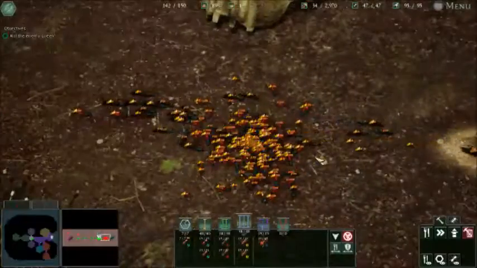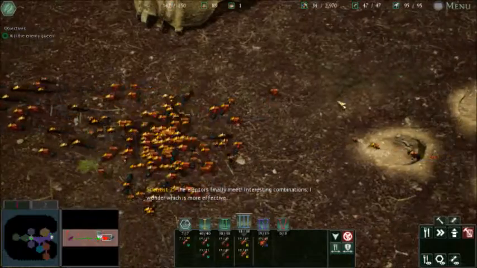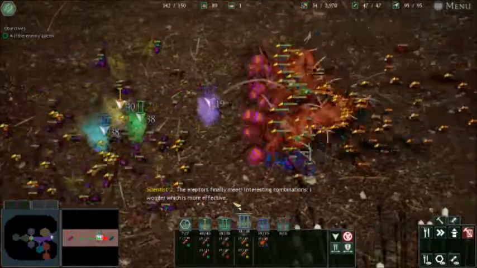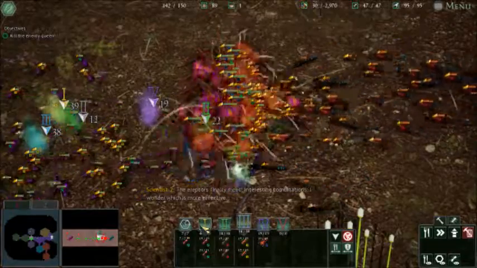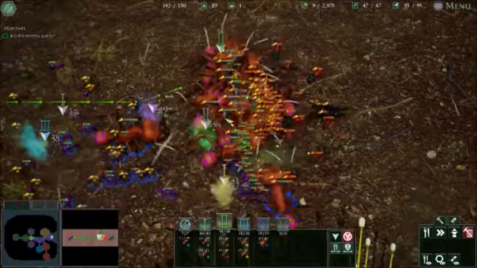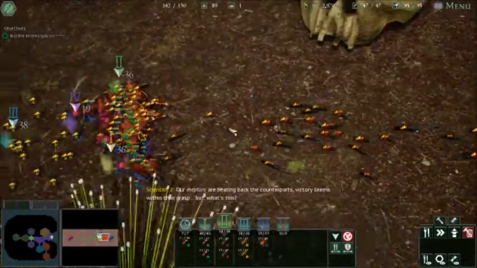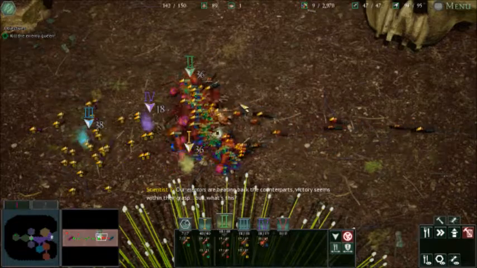But anyway, look at the enemy's numbers. Yeah. The Ereptus finally meets! Interesting combinations. I wonder which is more effective. Problem though is, they have enough for a sustained assault. Our Ereptus are beating back the counterparts. We don't have enough. Victory seems within their grasp.